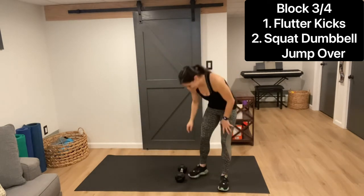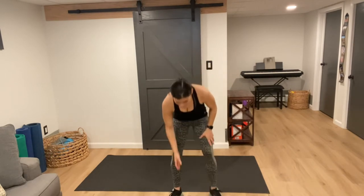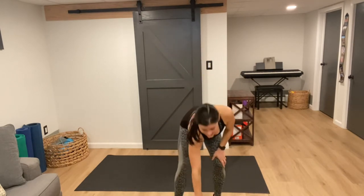That's time. We've completed block three. We are 75% done with this workout. Last block, block four. We do not need our dumbbells. Let's get it completely out of the way. We are gonna start off with exercise one, speed skaters.